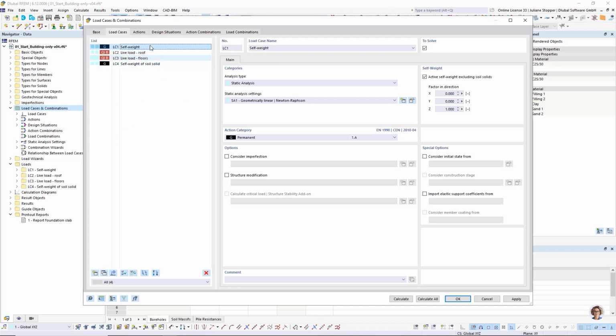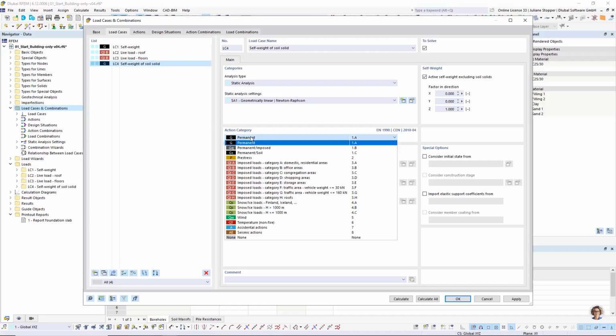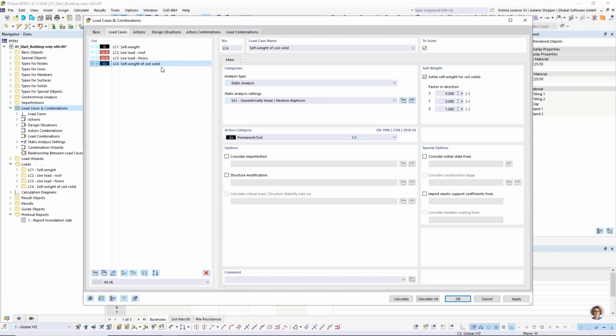We have a self-weight load case and live loads for the roof and for the floors, and this load case came from the activation of the geotechnical analysis add-on.